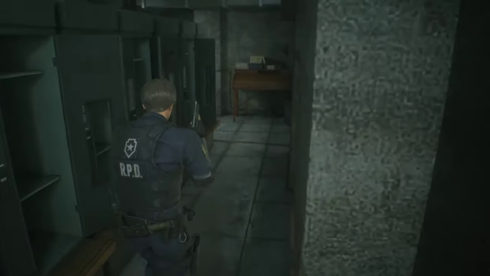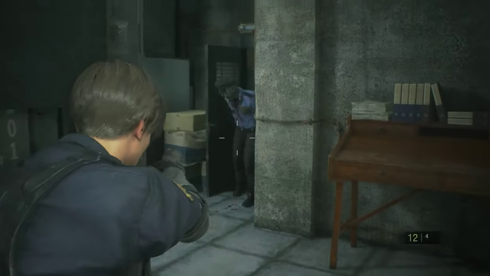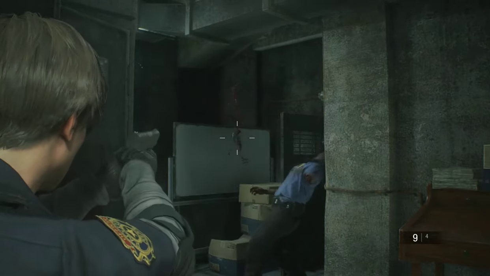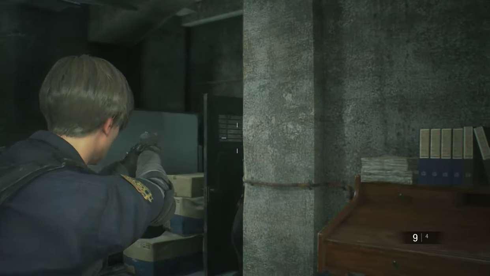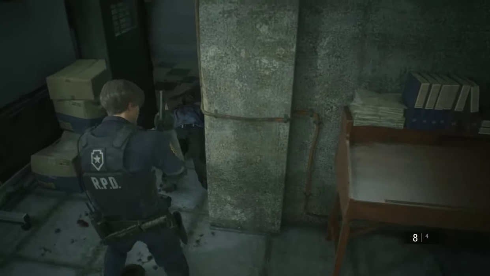There are so many locker rooms. Looks like somebody's here for the party. Come on, miss. First miss, another miss. No. Come on, bring your head here. Oh, you don't like that, do you?